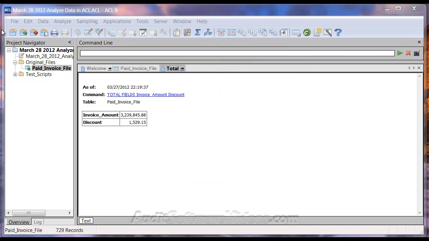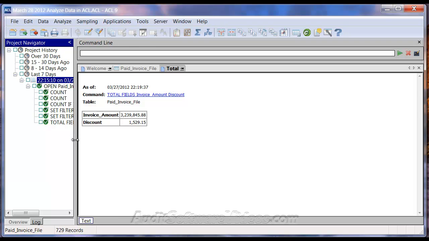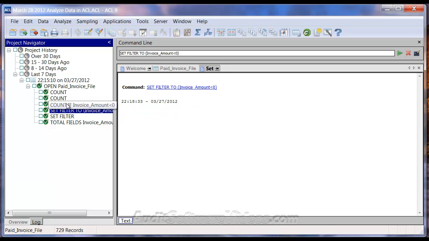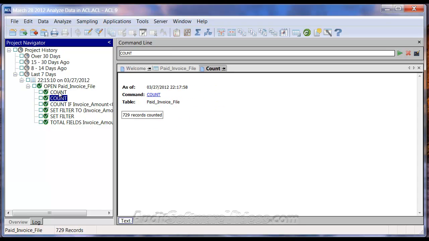So a quick command, but a very useful one, especially when you're trying to just do quick count totals or batch totals between files, and you really just want to understand quickly what are my totals here between this file and that file. What can also be useful in doing that type of reconciliation between files is you can go to your log file, and all of your counts and totals will be there from the various files as saved from back in the time frame of before.